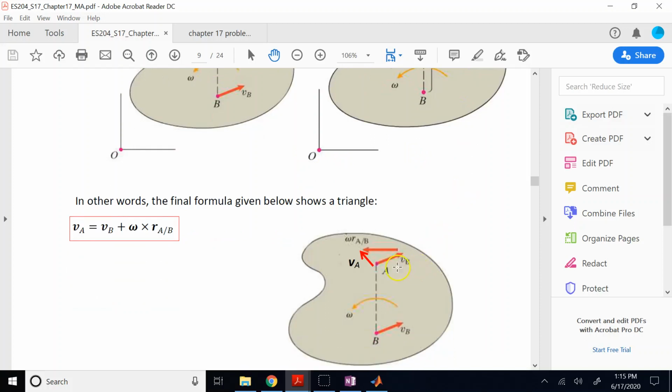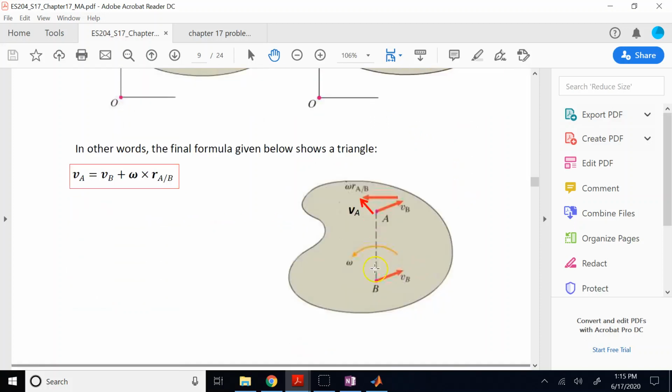So what I can do is, at point A, look at this example, this big figure is the best. At point A, I draw the velocity of B. This is pure translation. Then, at the end of V of B, I draw this vector, V of A with respect to B, which is what? Perpendicular to this line AB. And then the summation of the two is going to be what? V of A. Clearly, you see V of A and V of B do not need to have the same magnitude nor the same direction.